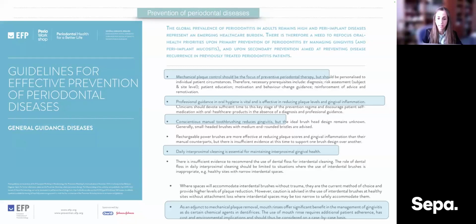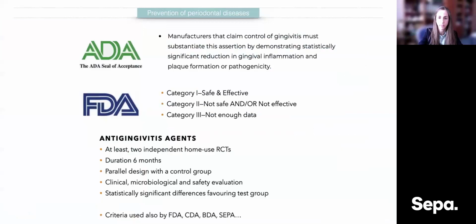And as an adjunct to mechanical plaque removal, mouth rinses offer significant benefits in the management of gingivitis, as do certain chemical agents in dentifrices or toothpastes. The use of mouth rinse requires additional patient adherence, has cost and environmental implications, and should be considered on a case-by-case basis. So with this in mind, let's move to the following slide.